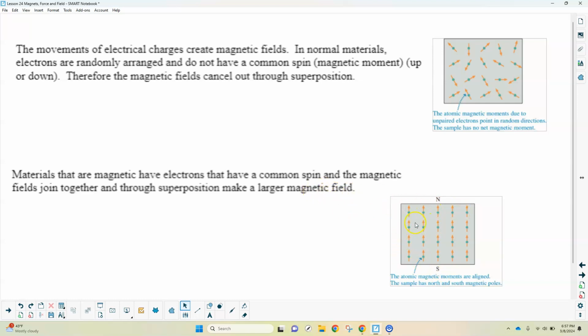It's that the electrons are all moving in the same direction and they create a common direction for the magnetic field. Now, there are other objects that become magnetic when they're put in a magnetic field, because the magnetic field it's put into aligns all those electrons in a common direction. Magnets essentially have these electrons all moving in the same direction, which creates a common magnetic field. So that's the nature of how magnetism occurs in different materials and doesn't occur in other ones.